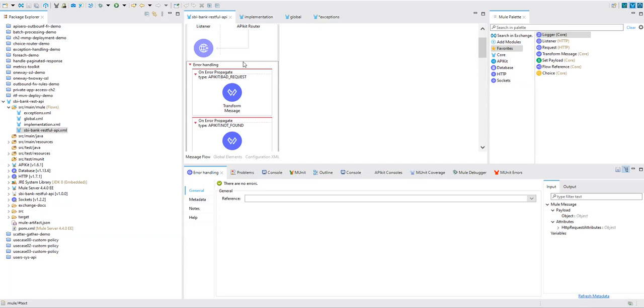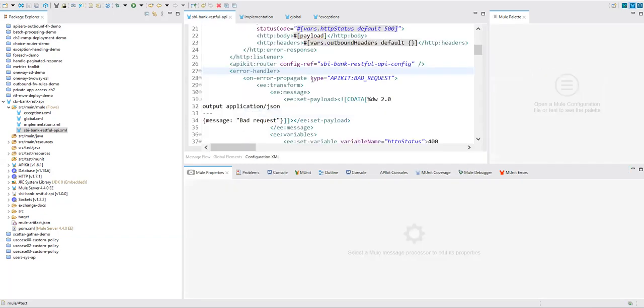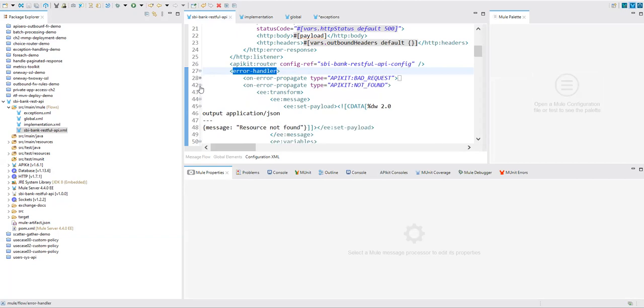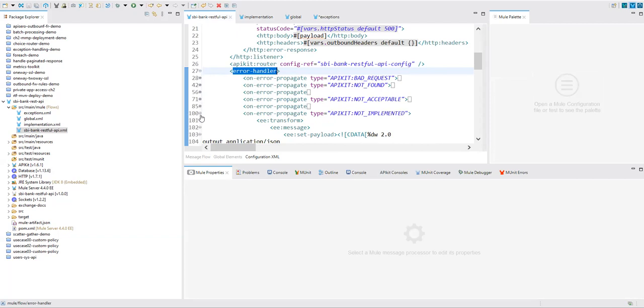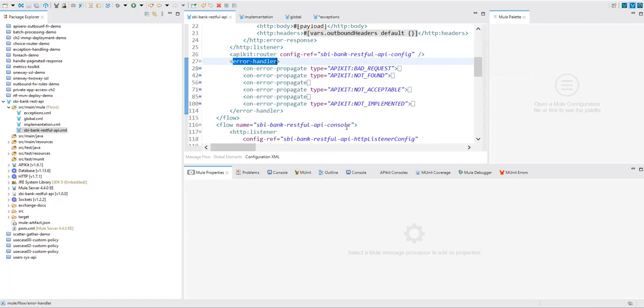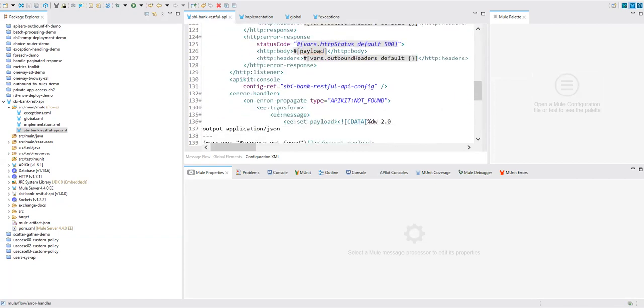Now if I go to my flow, you can hit this icon and go to the specific code in XML. It will take the cursor to that line. So you can see the error handler is there. We are going to delete this error handler from here, so we'll copy all this stuff. It's actually huge, with a lot of stuff here. Under this flow we also have one more error handler, so we are going to copy all of these things.